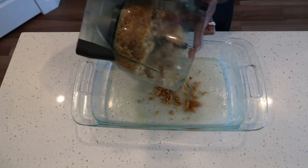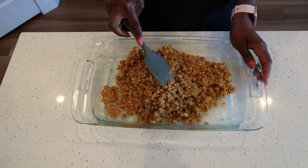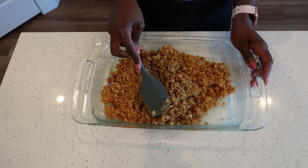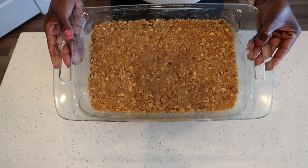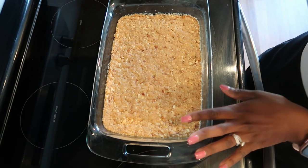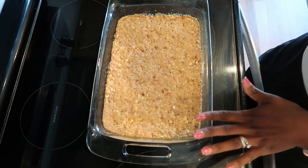Add it to your dish. Spread this evenly into your baking dish. Now stick it in the oven and bake for 15 minutes. This is how it's looking after pulling it out of the oven. This looks great. Now I'm going to allow this to cool completely.